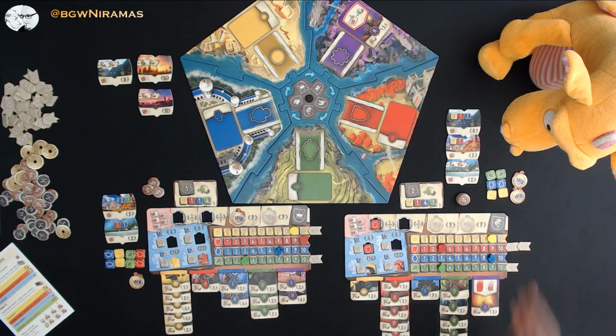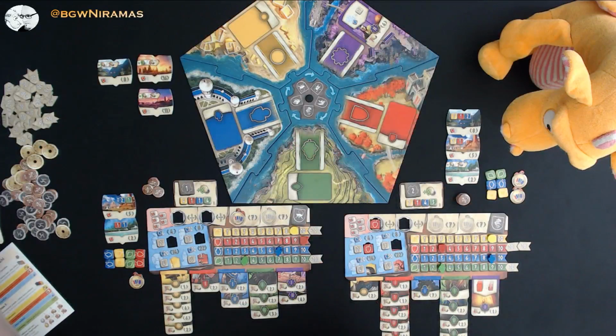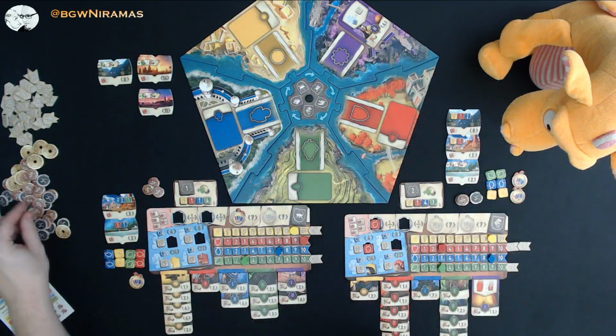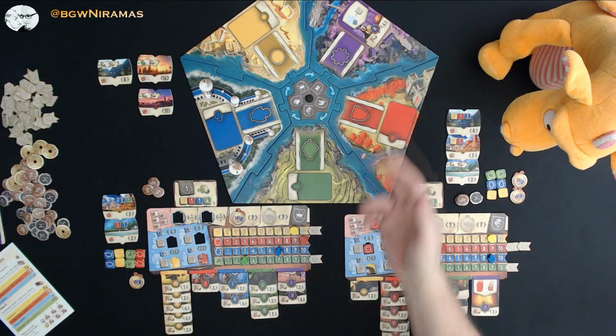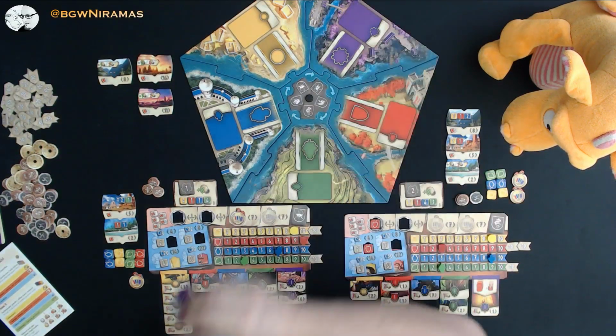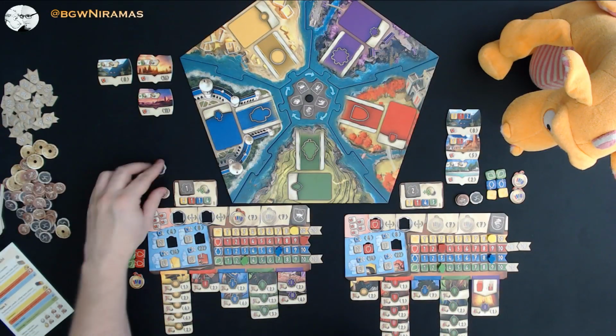Then it is Draco's turn, and he's just going to sell this one. He doesn't care about it. So that is 3 more coins to him. And finally, I get a choice. Do I want this statue card or not? Oh, I can't afford it. Okay, so I'm going to sell that for 3 coins. So that was the whole phase B.